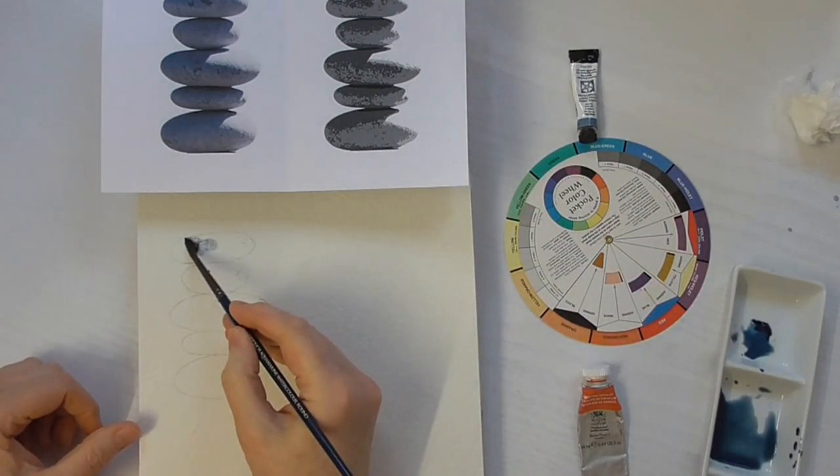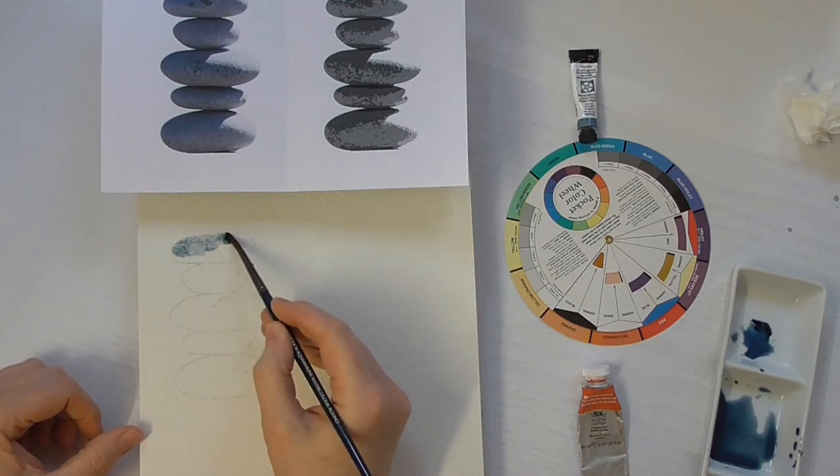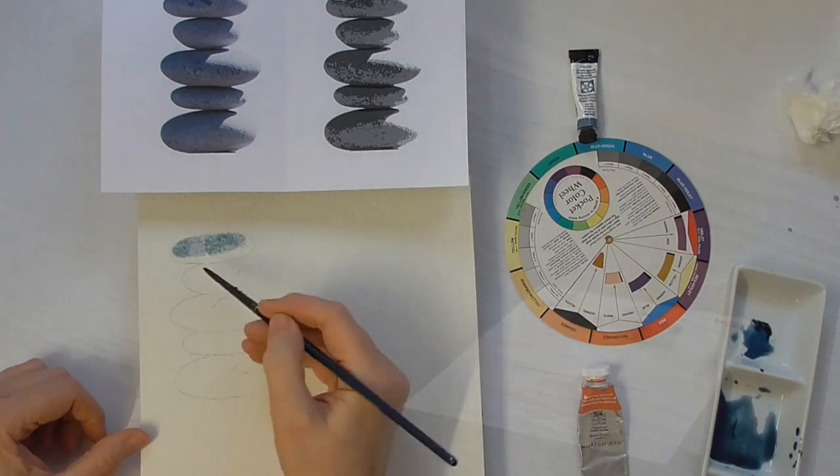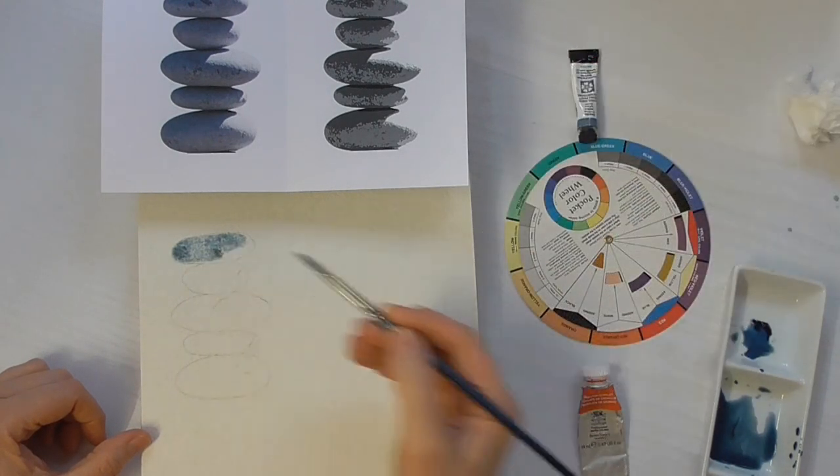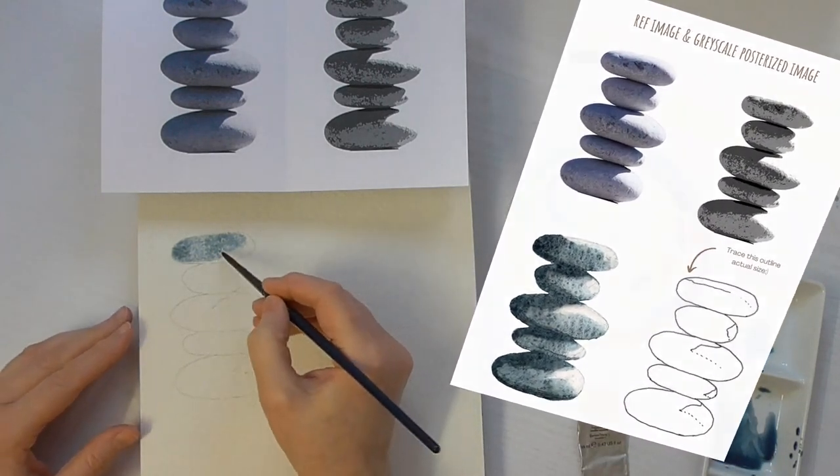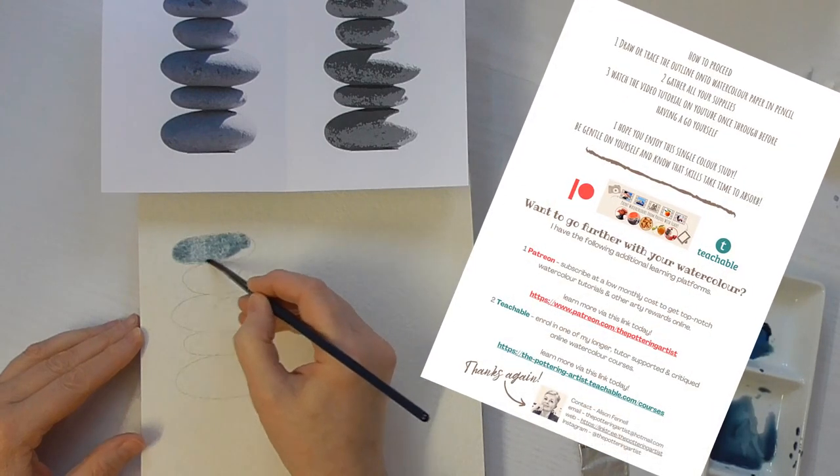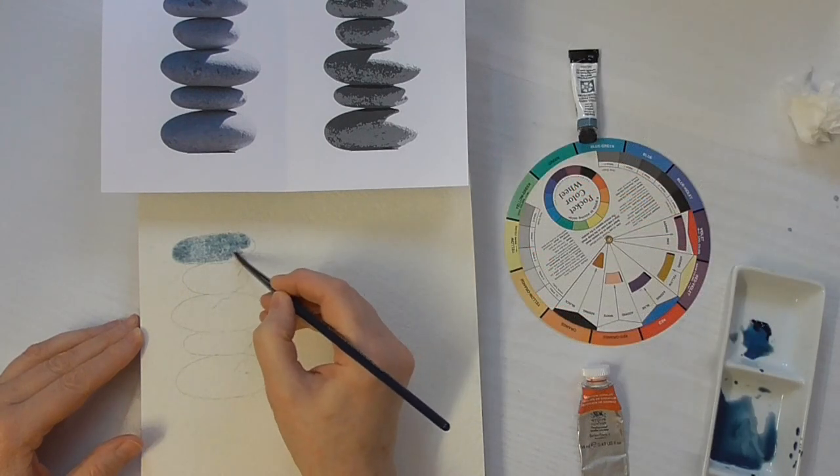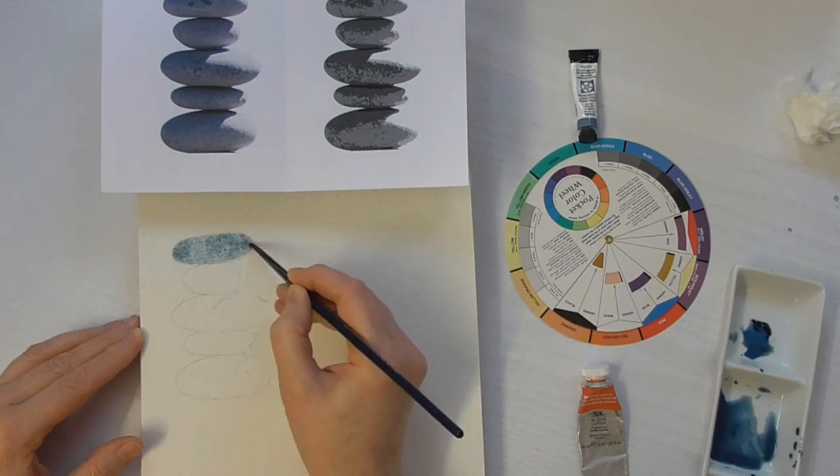We want to start at the top and bring this lovely Lunar Blue color all the way down. You're very welcome to follow along with this tutorial on YouTube. But if you'd like the extra support of the printable paint-along pack which includes all the reference photos, the outline, the grayscale, plus the supplies list, then please join my Patreon site.